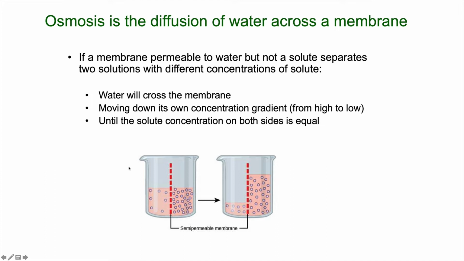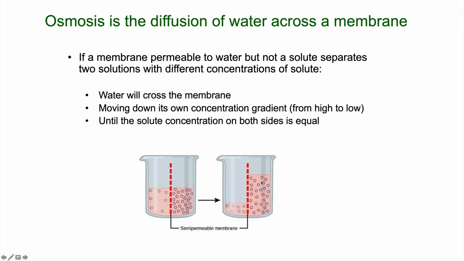And so if we start here in this beaker, they've actually separated the two sides of the beaker with a semi-permeable membrane. One side, the pink is the water, the little round purple spheres are solutes. And one side has many more solutes than the other. Water wants to be at equilibrium. On this side, there's more water to solute than there is on this side. And so it wants to be equal. So water's going to move. It's going to move across this membrane until it's at equilibrium. Okay? Even though it's going to be pushing the water up higher on this side than it is here.